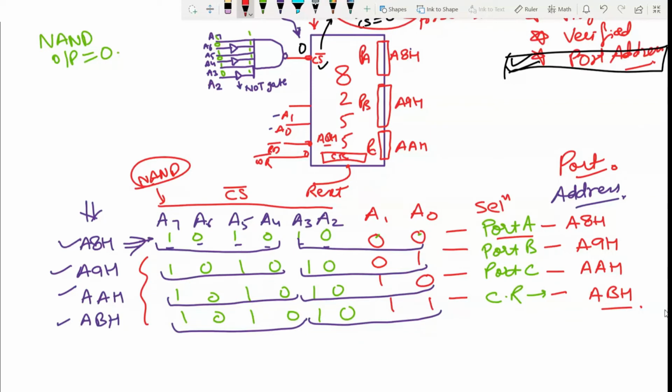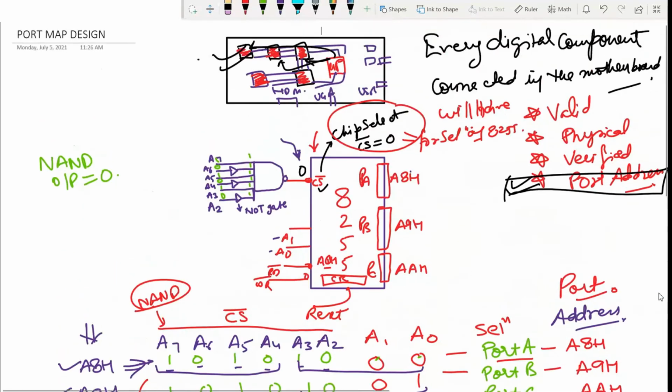Fine. So if this 8255 is connected in any circuit like this, like I've shown you earlier, it is connected anywhere in this circuit, and the processor wants to access the ports. Suppose, let's say I draw here, this is my 8255, fine, and the processor wants to connect to port A or port B. So how the processor will connect to port A of 8255, port B of 8255, port C of 8255 or control register? Processor must know where that location is.